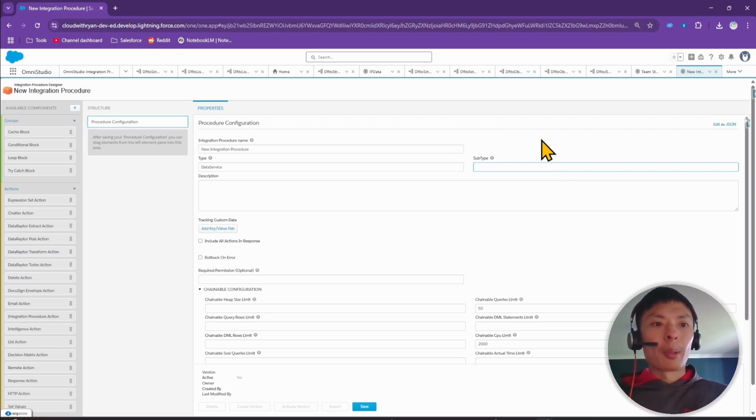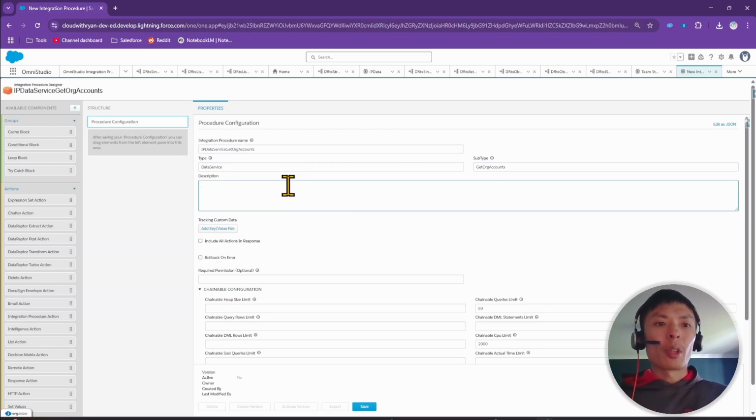For the subtype, it describes the purpose or the target action. So in this case, it's get organization accounts. And for the integration procedure name, I usually start with IP for integration procedure, followed by the type and subtype.